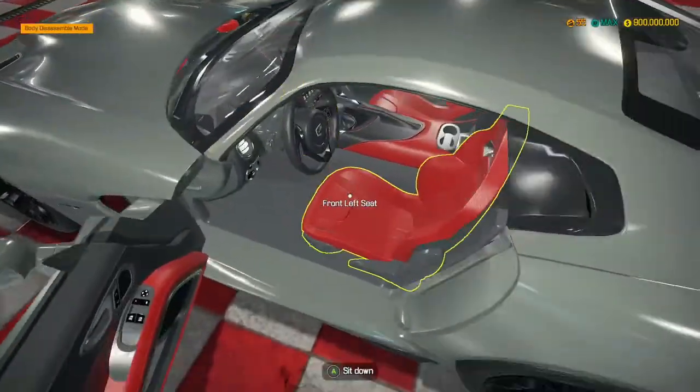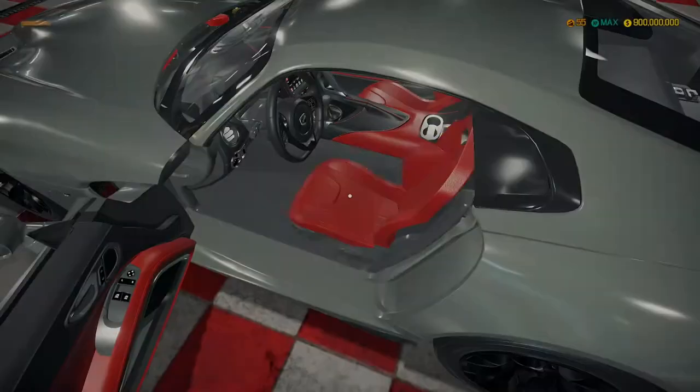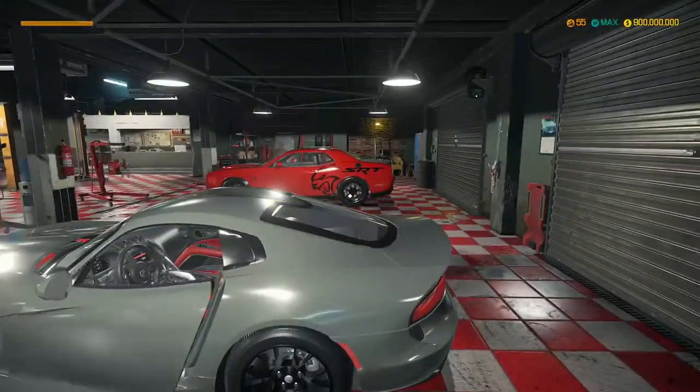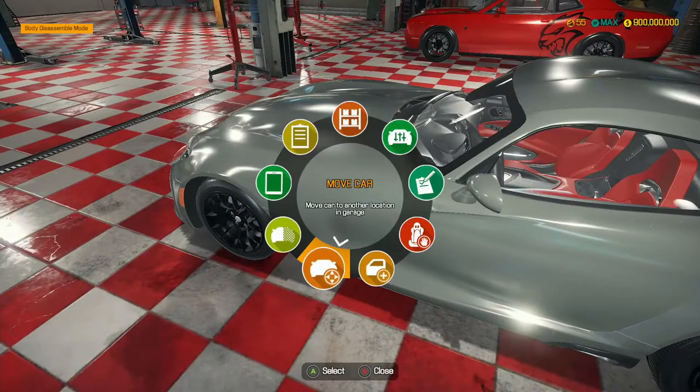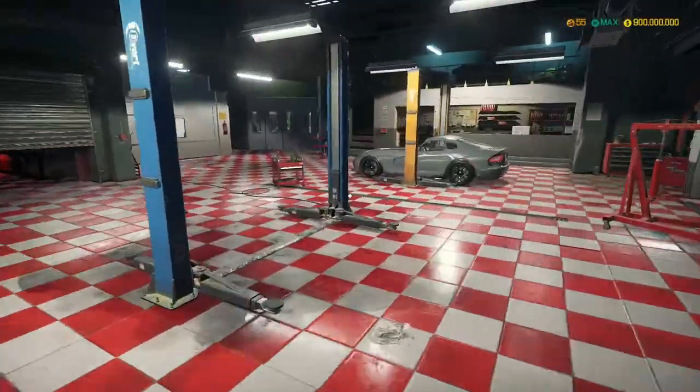And what we are actually going to do is upgrade the engine like we did in the last video. I think we did it with that car. So we're going to move this over to the lifter. We'll go for lifter C. Why not? It's where all the tools are.